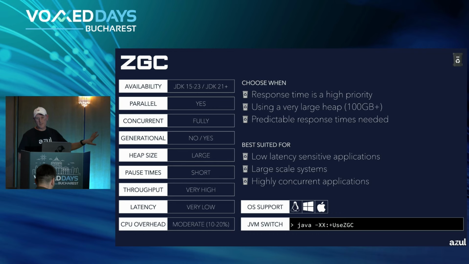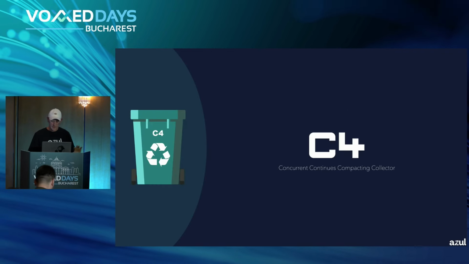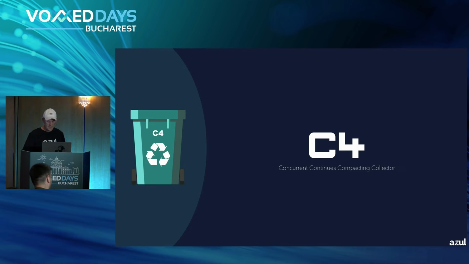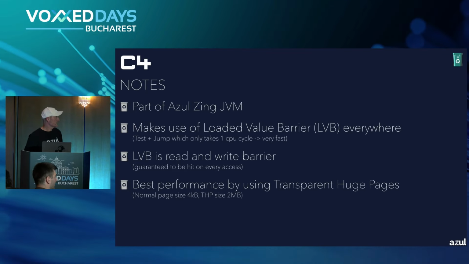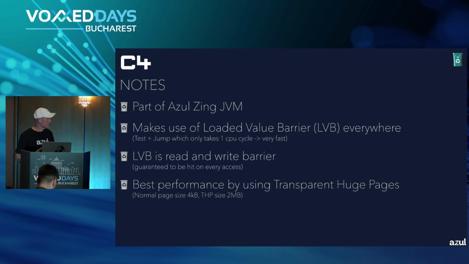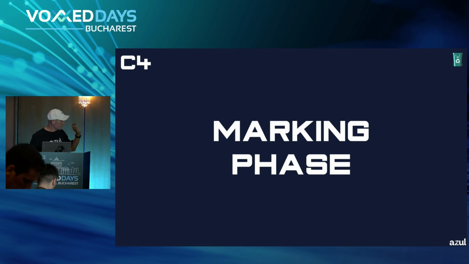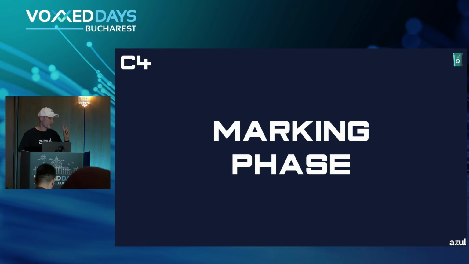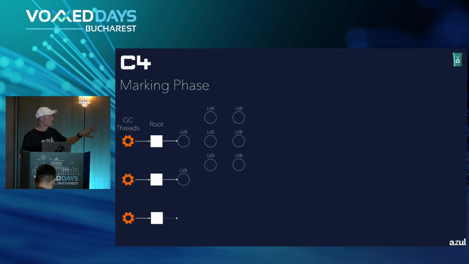This is for highly concurrent applications, right? And low latency applications. So, last one, C4, and everything I say now also applies for ZGC. Right, so C4 was invented by Azul, I think it's 14 years ago, and we don't go into this one. I would like to explain the different phases because that's different from the other collectors, and like I said, this is the same in ZGC.